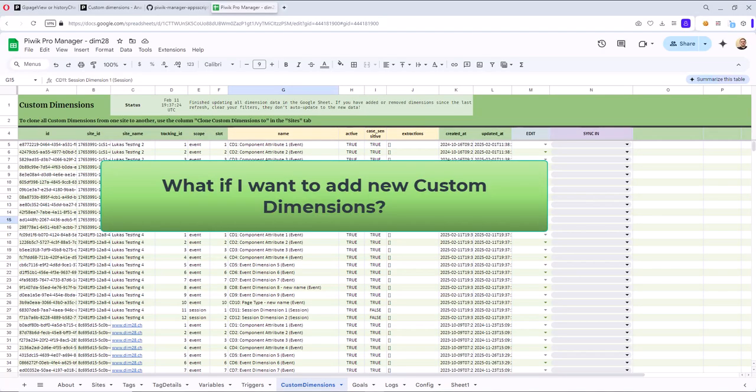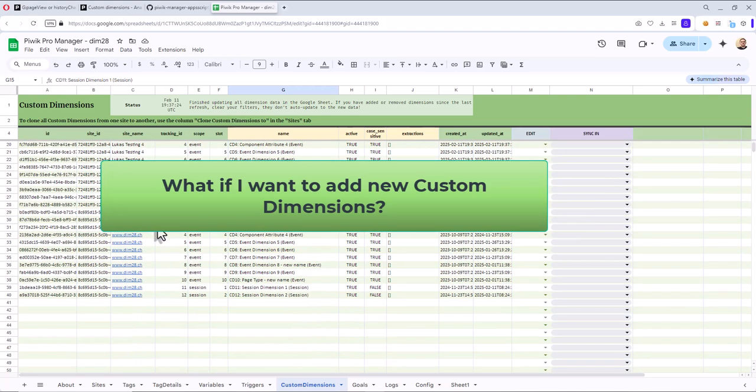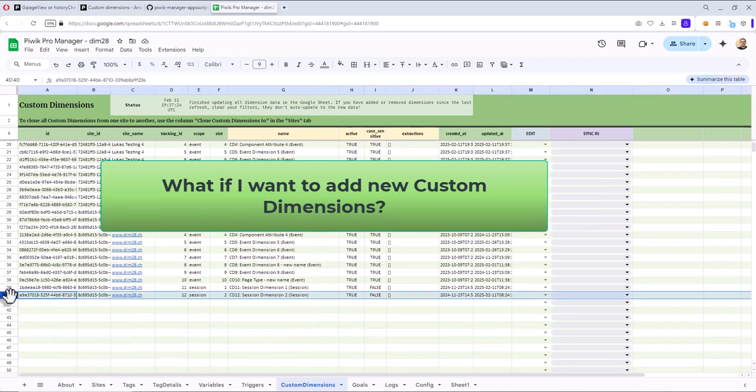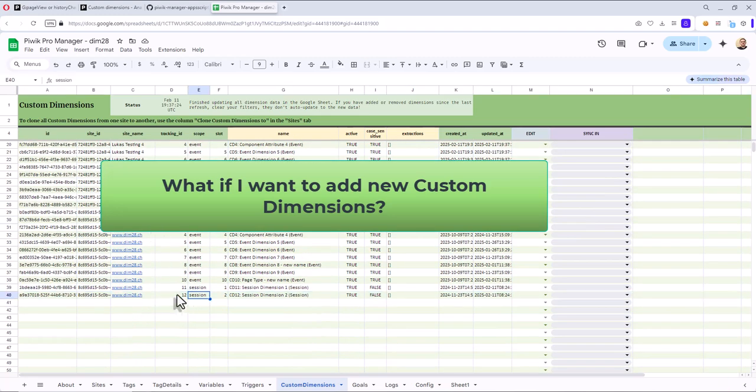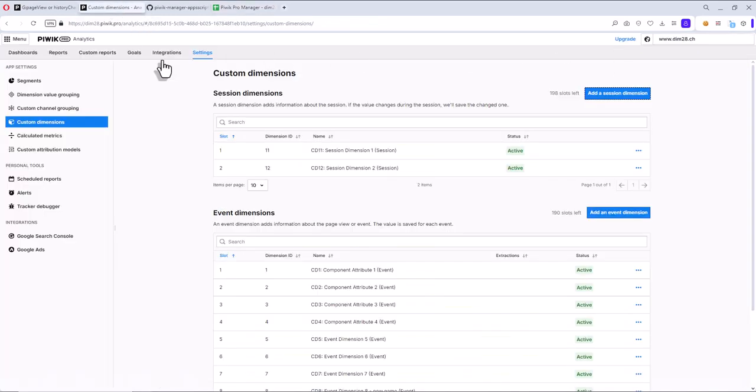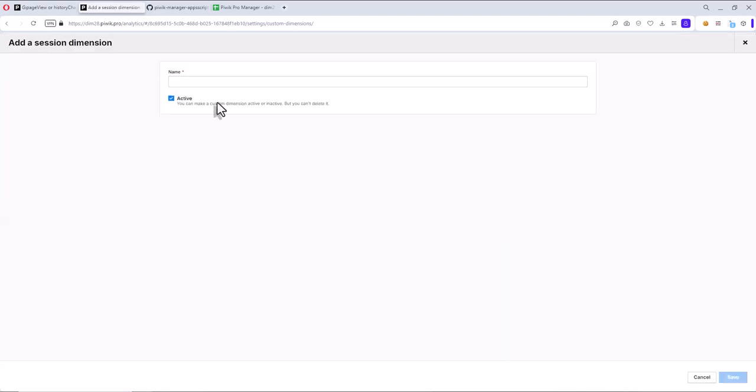Likewise, if you want to create a new custom dimension, you only create this new custom dimension in your template site. So we'll only create a new custom dimension in our template site, dim28.ch. So we'll go to custom dimensions in our template site here, dim28.ch, and this is something you'll do in Piwik Pro. So you would add a session or an event dimension or an e-commerce dimension if your website supports that.